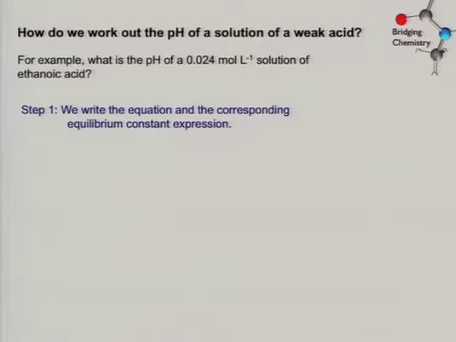And the first step is this. We write the equation, right? Write out the chemical equation for the reaction that happens, and we write out the equilibrium constant expression for it. Okay, so maybe I'll give you 30 seconds to have a go at that. So you want to write the chemical equation corresponding to acetic acid being an acid, reacting with water, donating its proton to give products, and then write the equilibrium constant expression that goes with that.